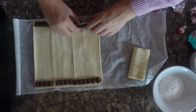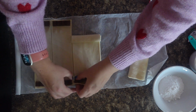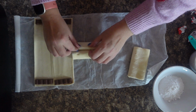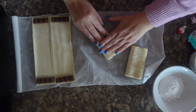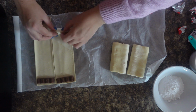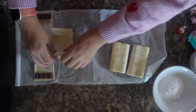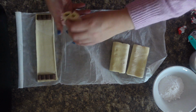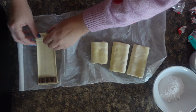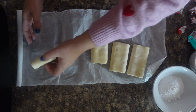So again, 1, 2. Then I'm going to do the same 1, 2, 3 and 3. And then you've got your other one. And then same again. 1, 2. 1, 2. And then 1 again, 1 again. And that's number 3. 1, 2, 3. Because we know our numbers now, don't we? 1, 2, 3. And there you have it.